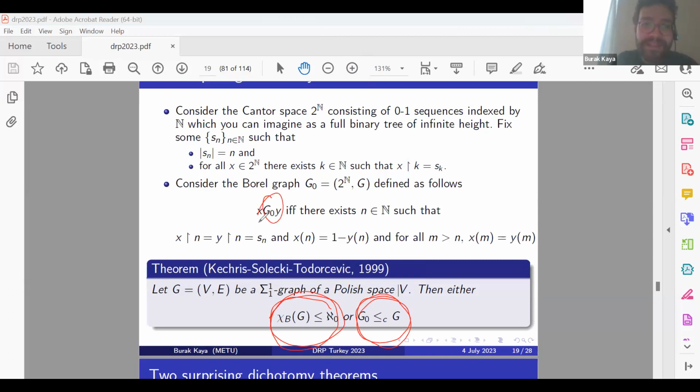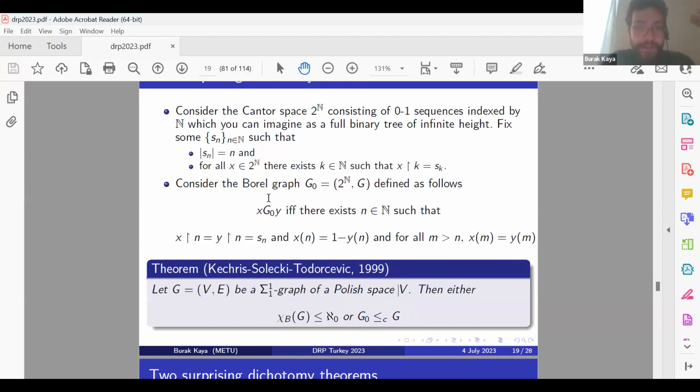So this G0 is like a blockage. It has uncountable chromatic number. So if you find a homomorphic image of this G0 inside the graph, then it has to have uncountable chromatic number. And the theorem tells you that this is precisely the reason. If you have uncountable chromatic number, it must be because G0 continuously homomorphs into you, okay? And this is very interesting. In usual graph theory, when there are no measurability conditions, we don't have any result like this. You can't just say, oh, I have uncountable chromatic number because this happens. But in this setting, we have this very interesting dichotomy theorem, okay?